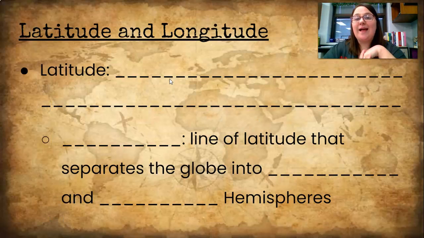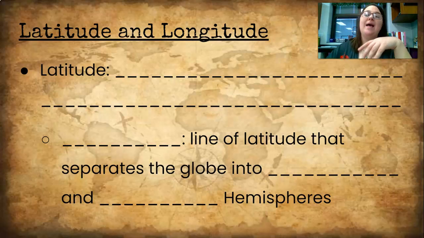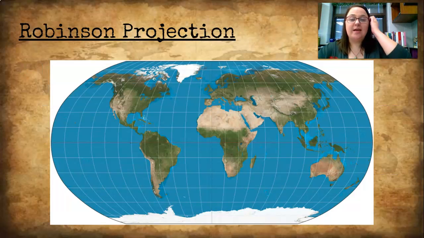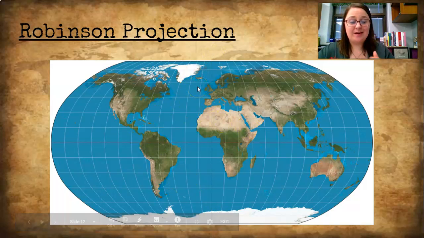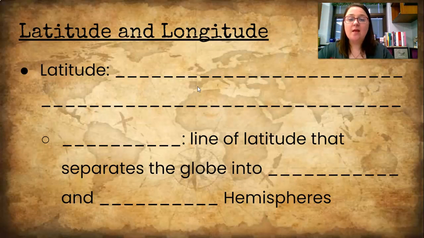Last thing we're going to talk about here is latitude and longitude, and this is super, super important. If you've not gotten anything else from this, please make sure you pick up on this. The lines on the map have actual names. These lines that go side to side and up and down have names, and very important names. We're going to do lots of practice with latitude and longitude.